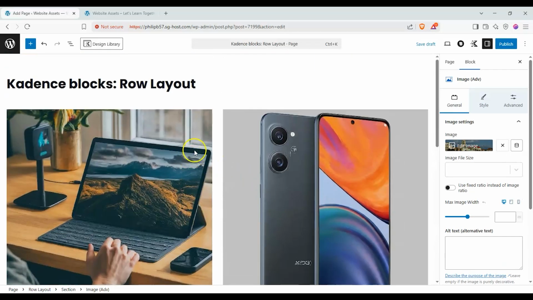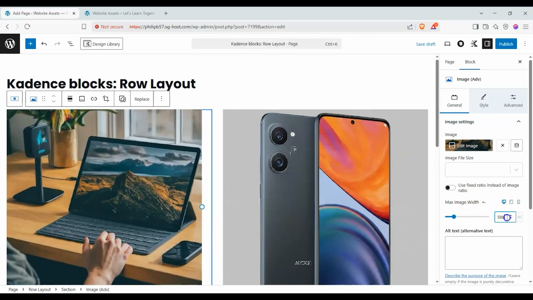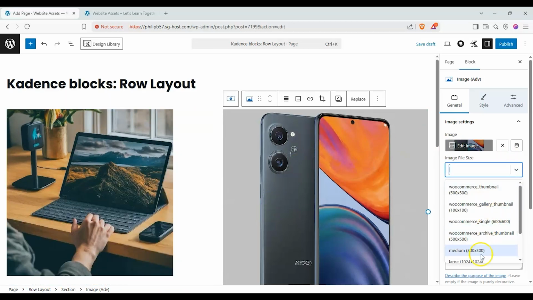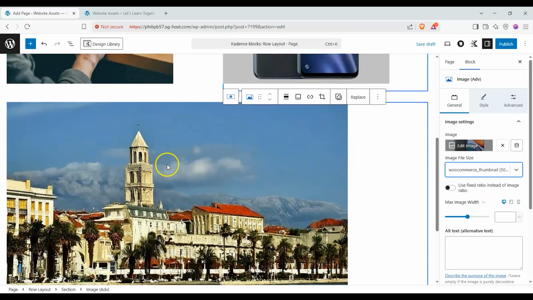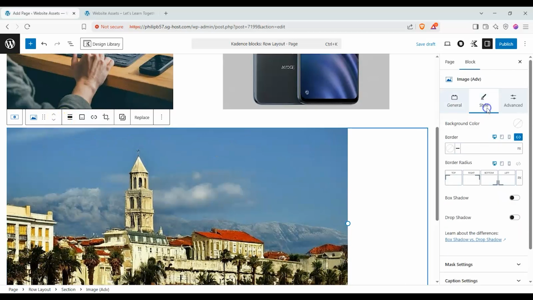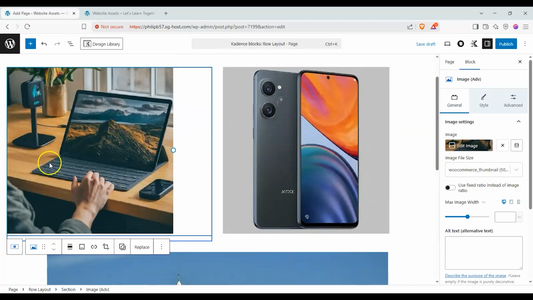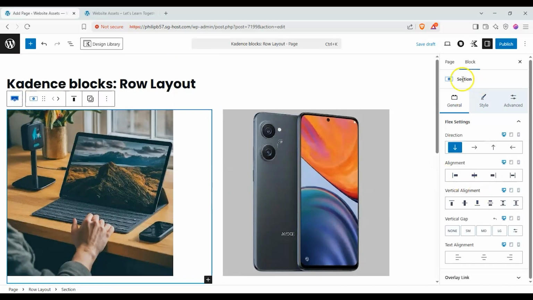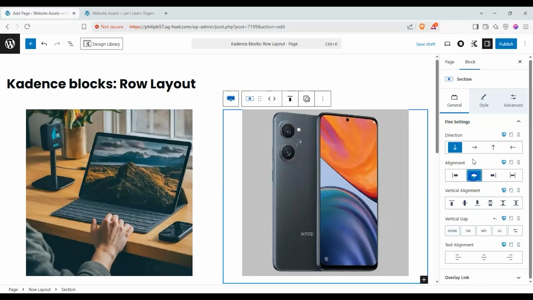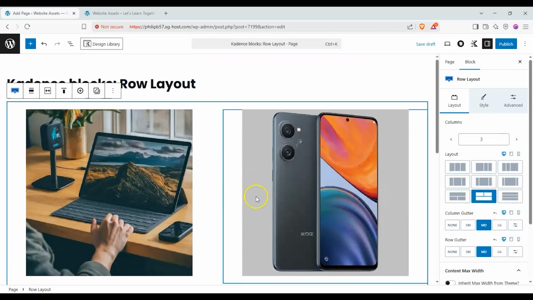Okay, great. And now let's go ahead and just decrease the maximum size of all of these. In fact, we can just go 500, 500, 500 on these. And this last one should be just fine. And we want to center this up here. And then we'll do the same with these by looking at these individual sections here and clicking on this. And okay, so that's something to look at. Let's go back to our row layout and see what we can do.